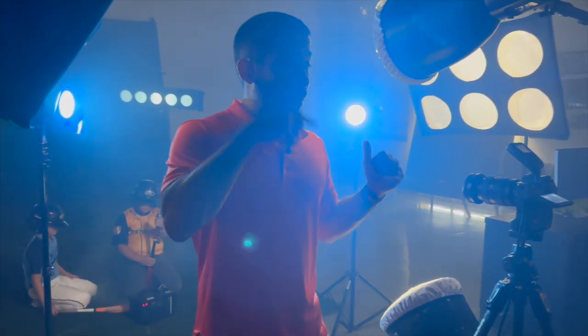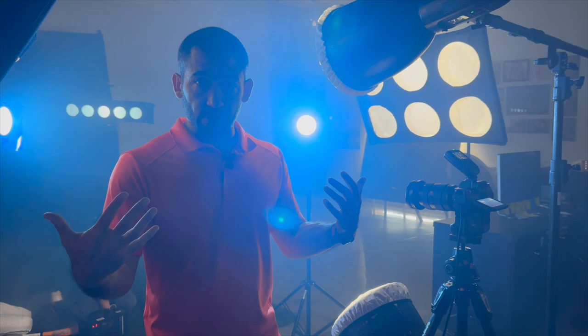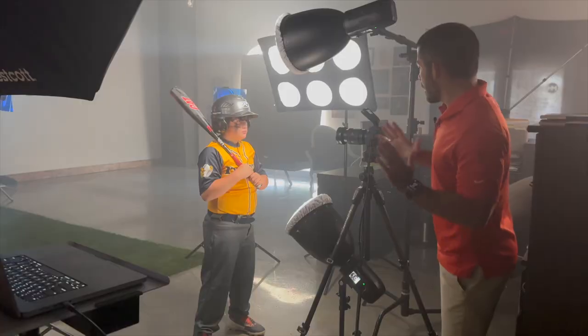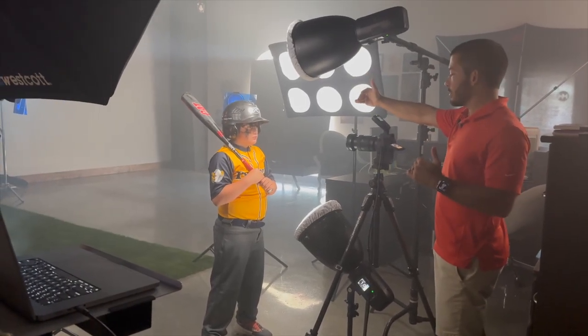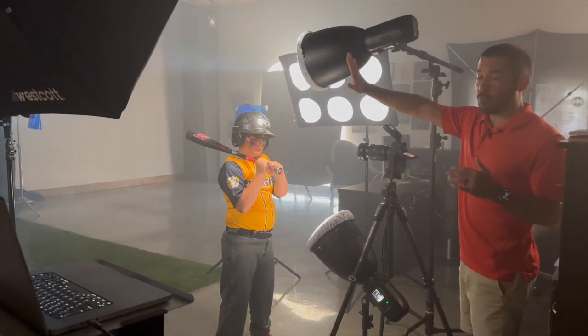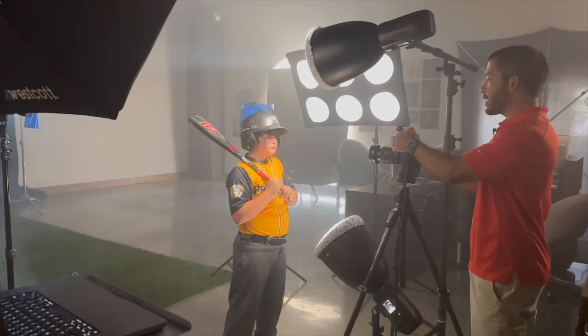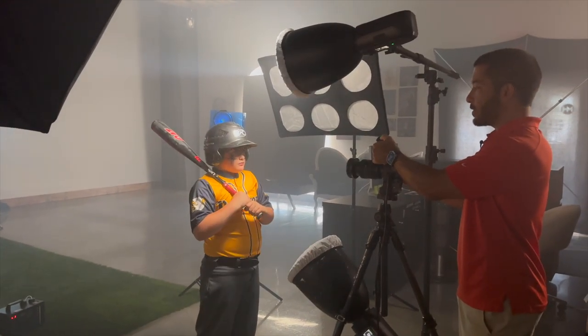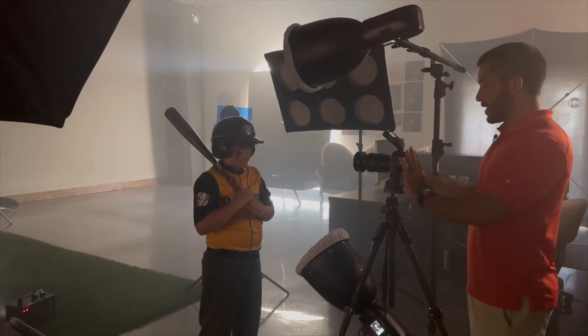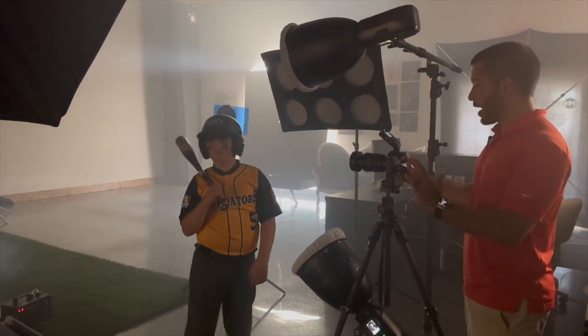I'm going to turn these lights on one by one and take a shot of each one, building from the back up — because that's how I always tell people to light: from the back up. It's easier to get your lights dialed in correctly that way, much faster. I've got the modeling lights turned on so the camera can see, and I've got the room lights turned off because I don't want to light the background. So I'm going to take an ambient shot first. I'm at 1/1600, f/2.8, ISO 100, flash white balance.